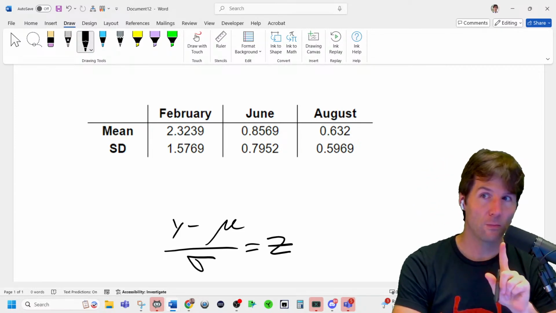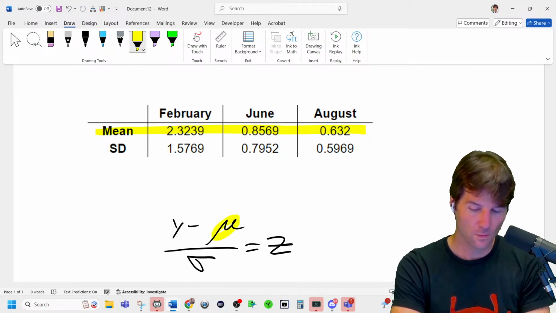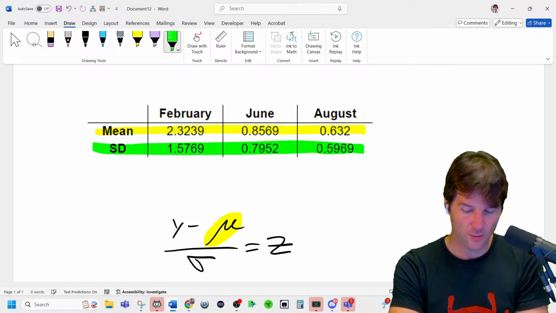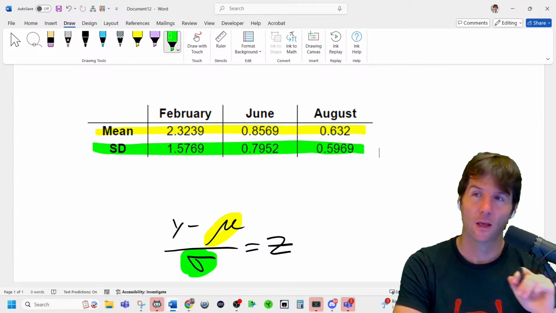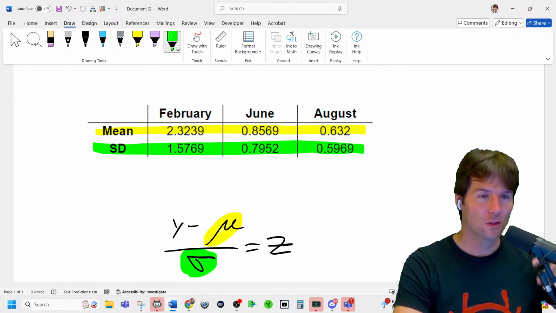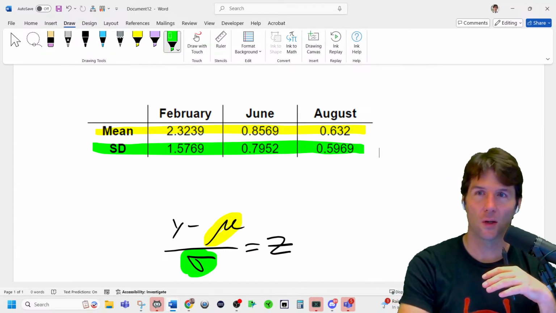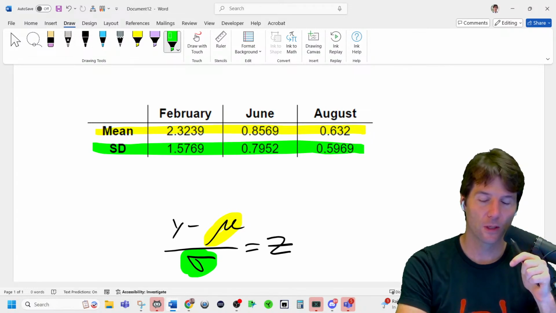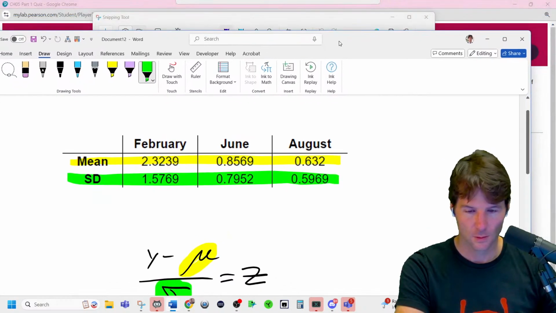Well, every single mean is mu. So when you hear the mean, all of these are different mu's. The standard deviations are all different sigmas. So what are we missing from the equation right now to solve for the z-scores? Yeah, no worries. It's all practice. Good answers, Noel. So what are we missing to solve for the z-scores? This is practice with knowing what the equation is, how to find the equation, and what these things are when you write them down. So what are we missing from the equation? Because we want to find the z-score.